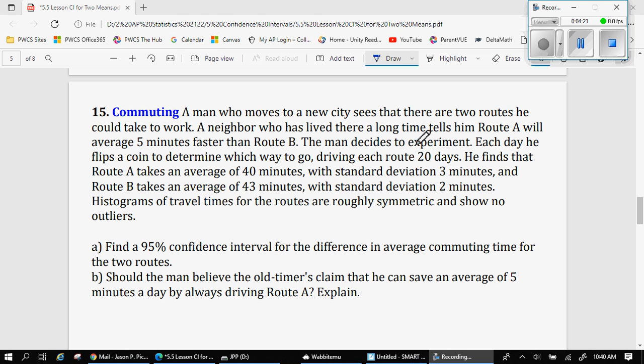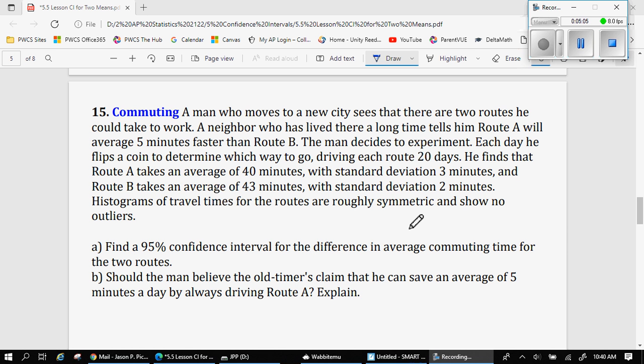When you're new to a place, you want to find the best way to get to work, and so this person is taking two different routes to get to work. We need to justify that we're allowed to create a confidence interval. So let's talk about the randomness portion. He's flipping a coin, and that coin is telling him which direction to go. So that is a random way to assign which route to take each day. So we are using random assignment. We're not sampling anything here. We're not randomly sampling people, but we are randomly assigning ourselves to take either route A or route B to work. And so we have randomness involved.